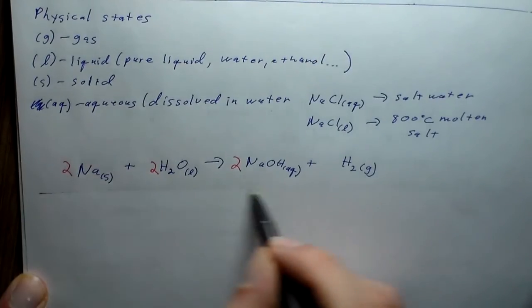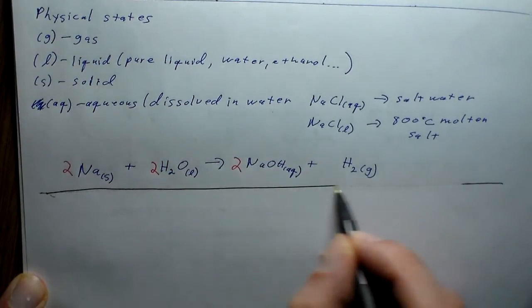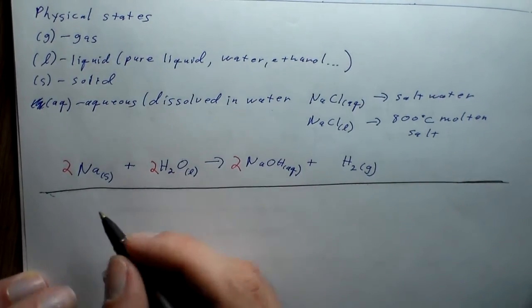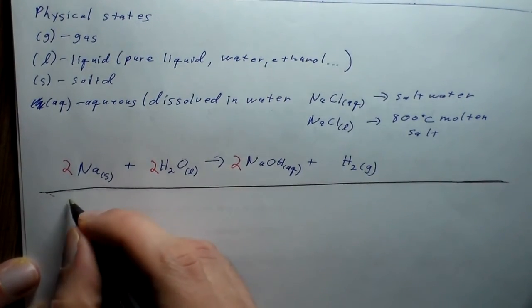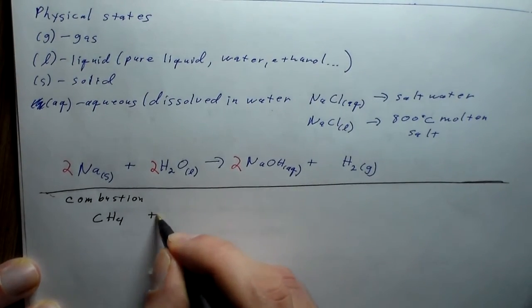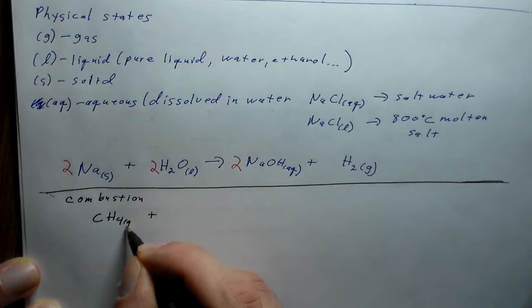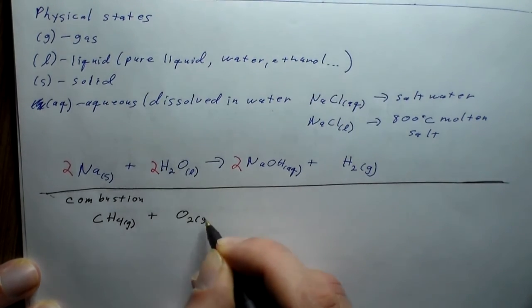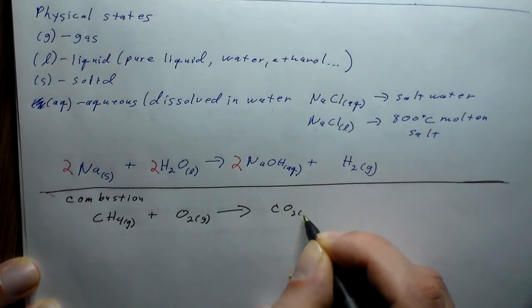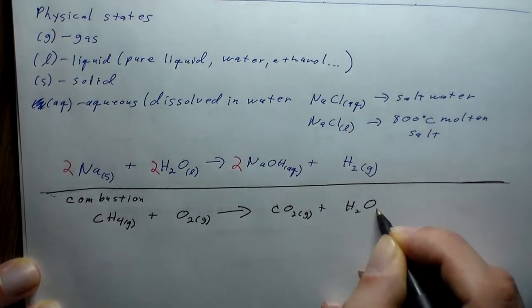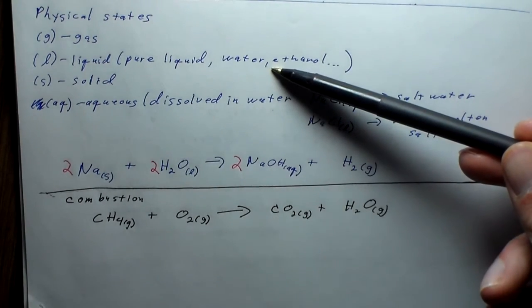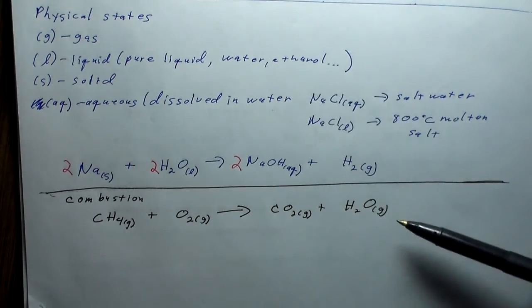All right, and just a few more little examples here just to bring the point home. Another common chemical reaction that we'll be seeing quite often is a combustion reaction. So here we'll take methane plus, and methane is a gas, by the way, plus the oxygen. This is also a gas. And this is going to react to give me carbon dioxide, which is a gas, plus water, which is a gas. Now, you might be saying, wait a minute, I thought you just said right up here, water, that's a liquid. Well, why are we putting this as a gas?